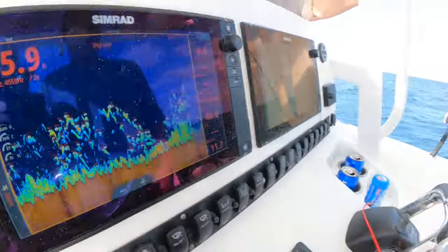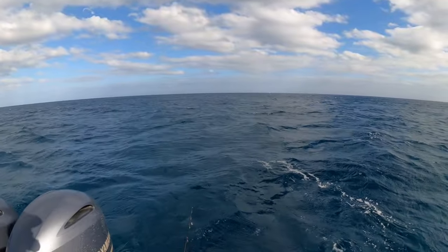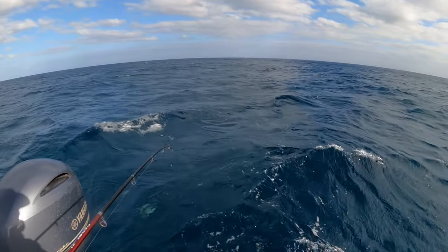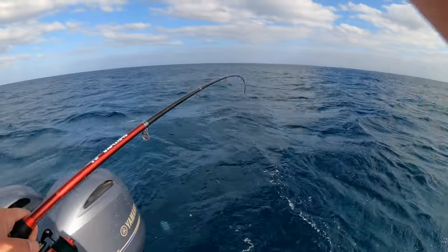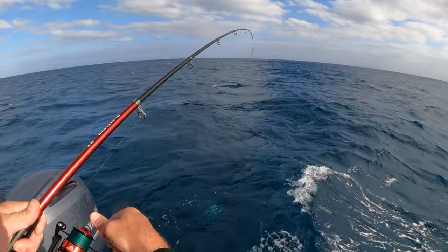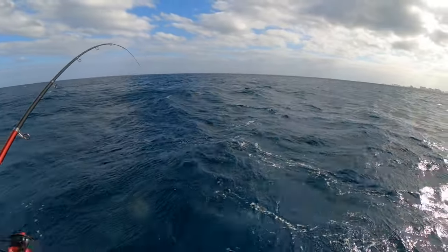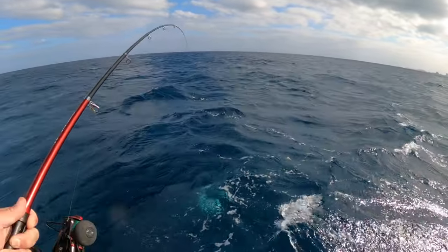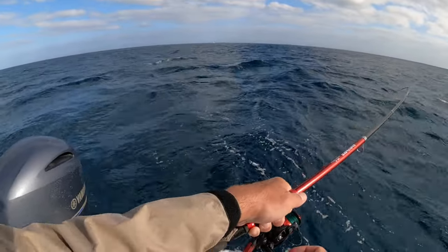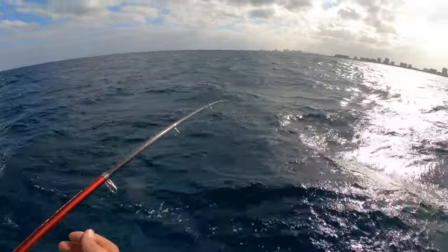Fish down there. We got fish. All right, this guy probably wants to go back. Right there. Oh. Did he eat it? Yes, he did. Did you get him? Grant's on. What'd you got, Grant? I have no idea. I'm pretty sure it's junky. Come here. Let's get a fast fish. Something happened.